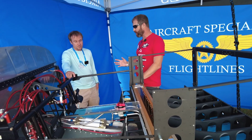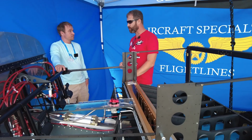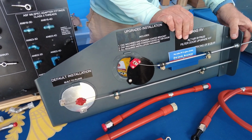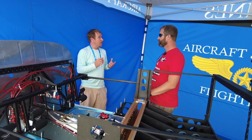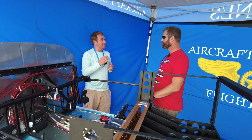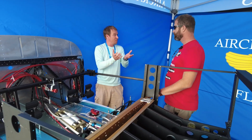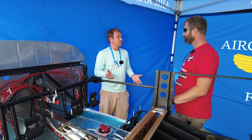And speaking of new products, the alternate air door, you were showing that to me earlier, shot some B-roll of it. Talk to us a little bit about that. So the alternate air door was basically designed for two purposes. Number one, the standard alternate air door requires you to take some wire and bend it around. And by the time builders get to that stage of their build, a lot of them just want to be able to bolt the thing in easy. So we developed that product to make it easier for builders just to finalize that.